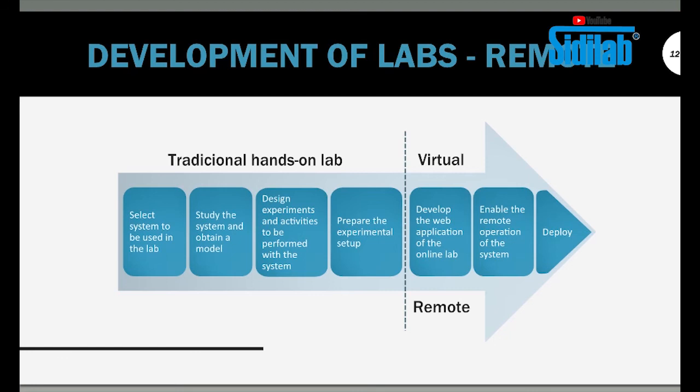Of course, this is also the case of virtual laboratories that use simulations that run on a server. Finally, both for virtual and remote laboratories, you need to deploy the web application into an e-learning platform where you can make it accessible for your students and use it for educational purposes.